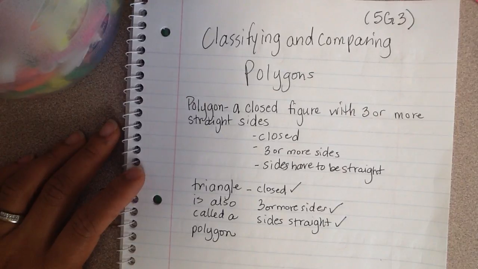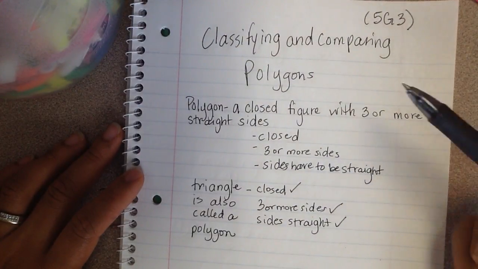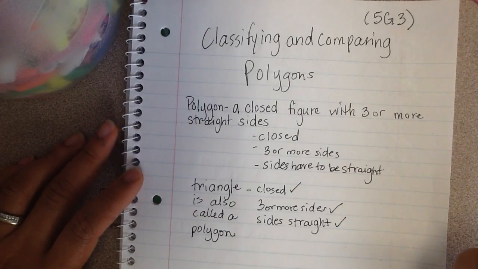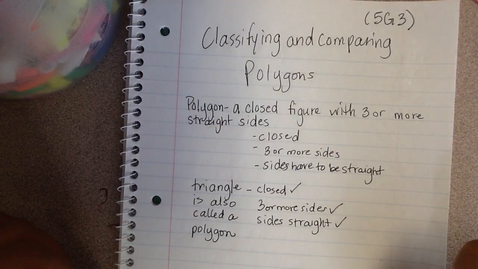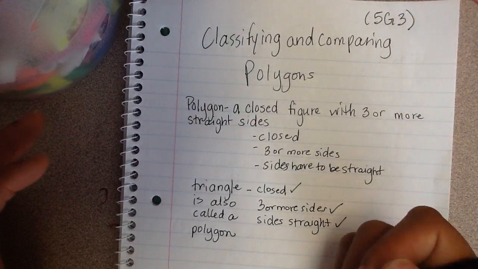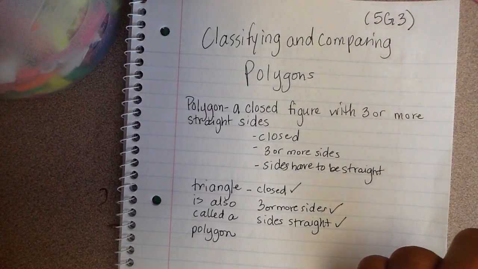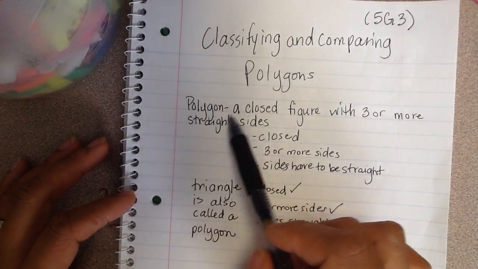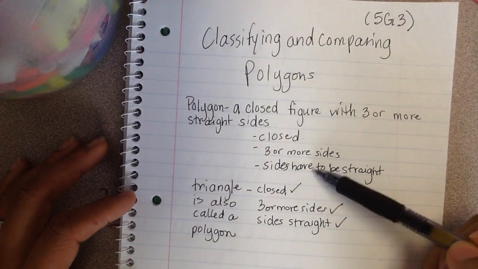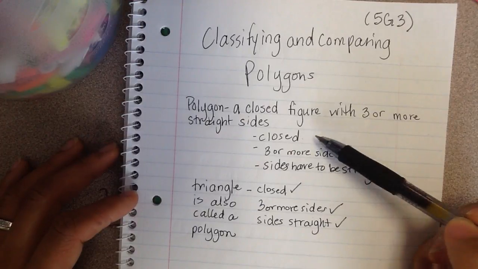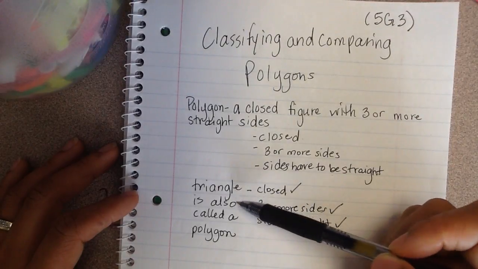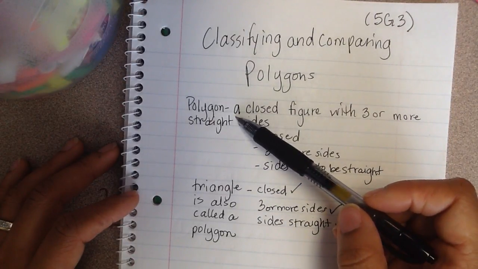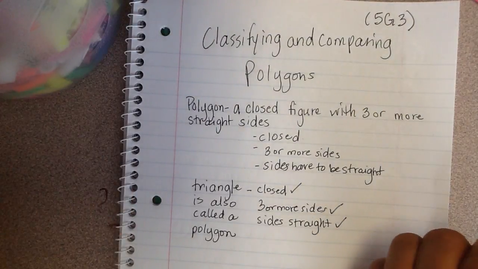All right? So when we talk about squares, rectangles, parallelograms, quadrilaterals, octagons, hexagons, any of those kinds of shapes, and when we talk about equilateral or scalene or isosceles triangles, these are all types of polygons because they fit all 3 of these categories. They're closed shapes, they have 3 or more sides, and their sides are straight. Okay, so a triangle is a type of polygon, and there are many other shapes that are types of polygons.